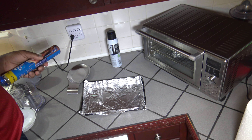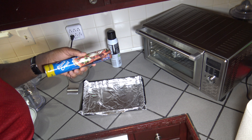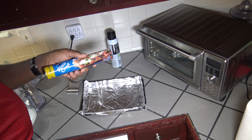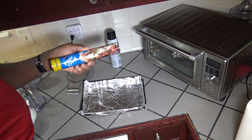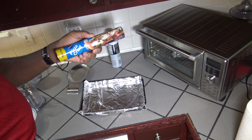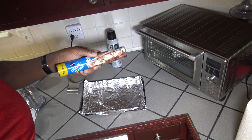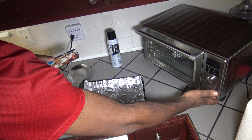Now, since we want to make sure we do this dough right — the pizza button is good if you've got a frozen pizza you want to knock out. But if you want to do the homemade type thing, you want to make sure that you preheat the oven and cook your dough up right. That's why we're going to use bake, because functionally speaking bake works just like pizza except for the time and temp it defaults to.